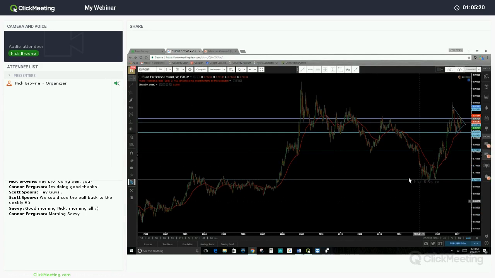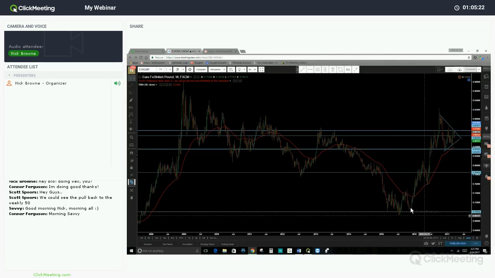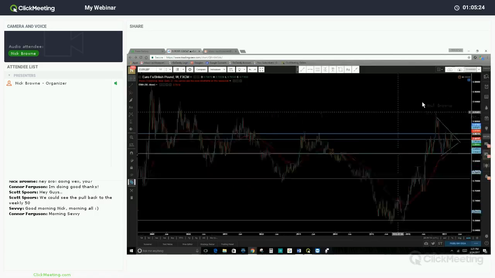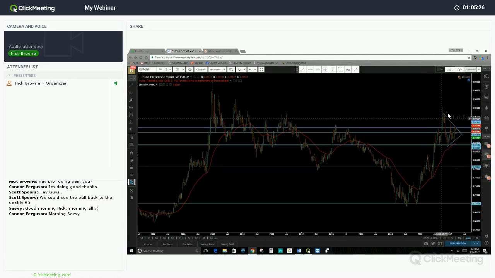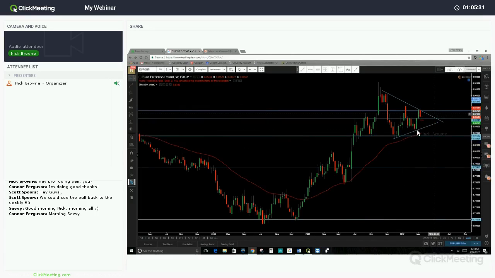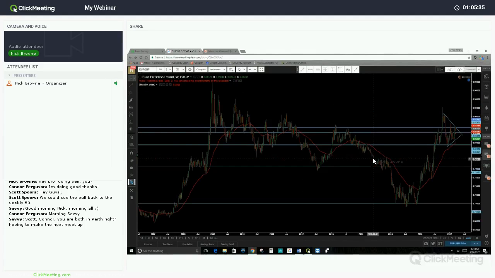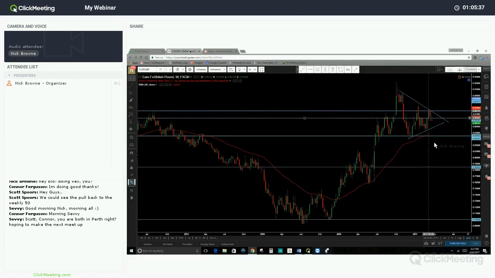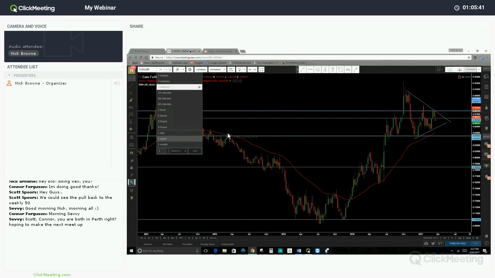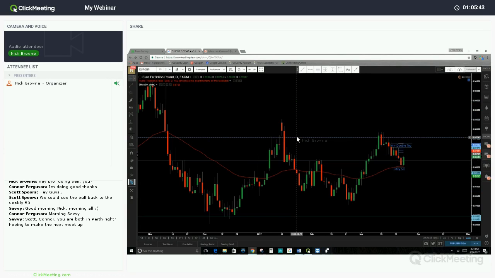I mean, we did form this structural inverse head and shoulder pattern that led to this bullish move up. We did get a rejection. We did form a lower high, but I still need more. If we get a nice break and retest, this could be a potential long. If we get a break and retest, this could be a nice short. For me, this one's still on the back burner.